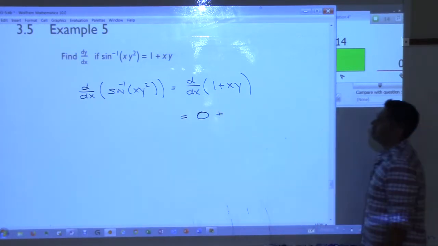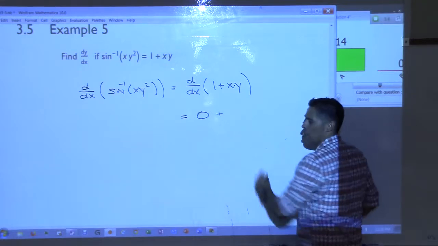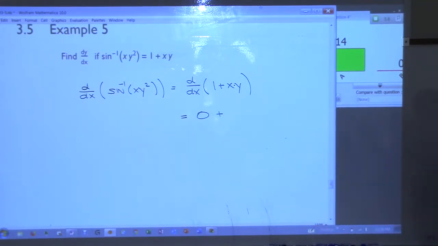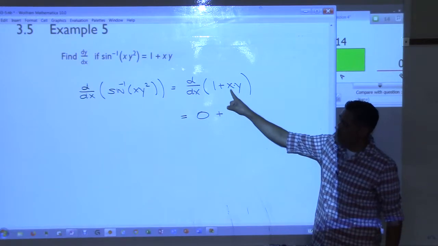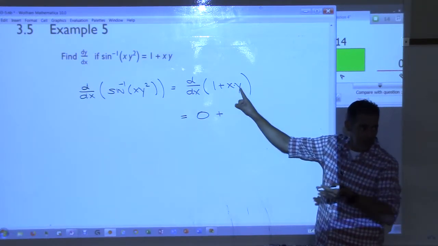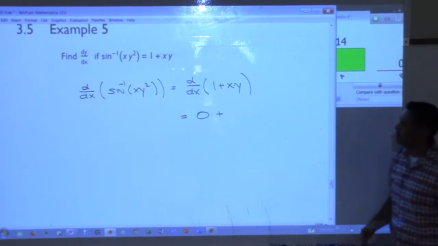Plus, now what do you have to do with that x times y? So it's a product, isn't it? Isn't x times y a product? So that means you have to treat it with the product rule. And you're differentiating with respect to x, which means that the derivative of x is just 1, but the derivative of y is y prime. So if I do the product rule here, you would do the derivative of this one times this plus the derivative of this one times this, or you can do it in different orders, but okay? So try it again. What would you get there then?